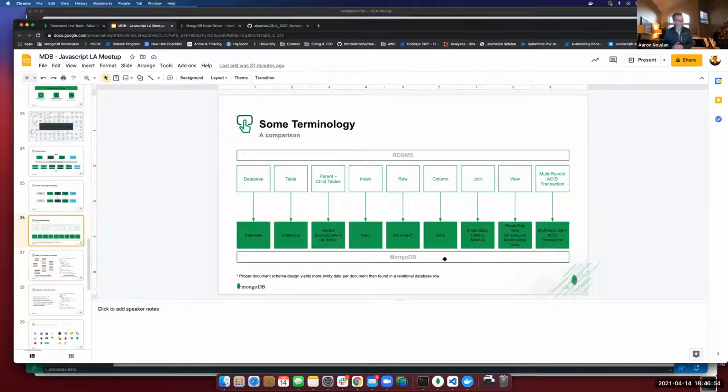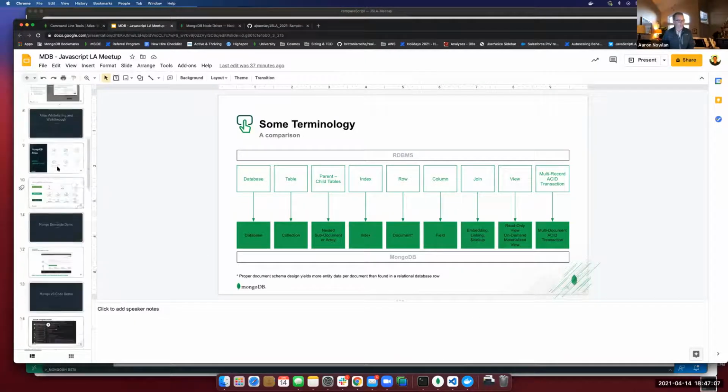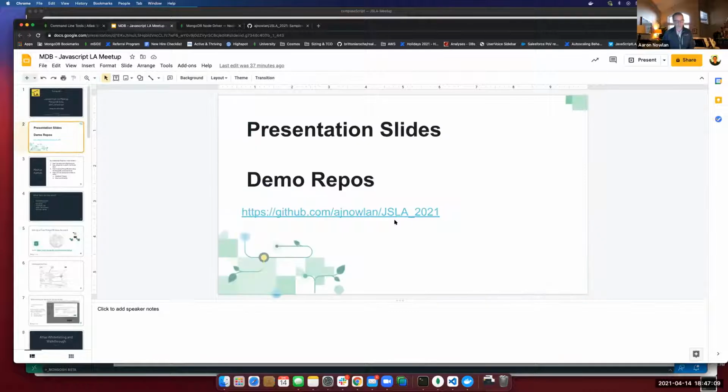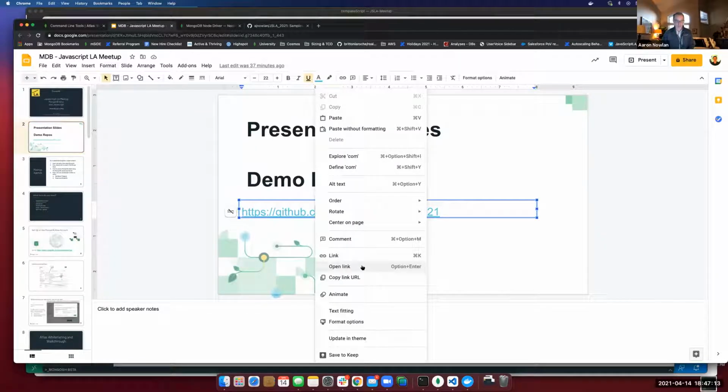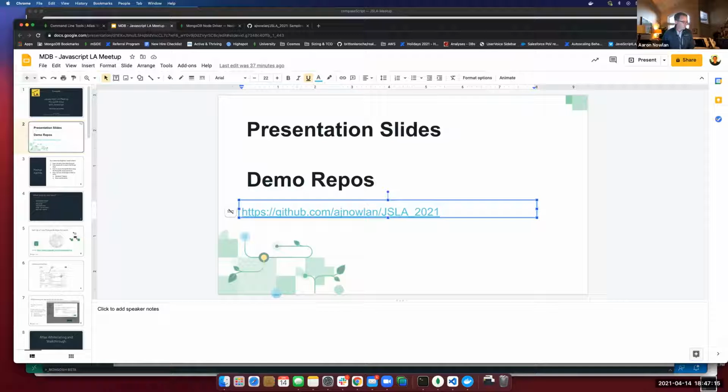Aaron, two more questions have come through. One is, where does the VS Code reside? Did you answer that? The VS Code. Yes, there was a link. I'll put it back in the chat. I don't know if the chat got wiped, but the repo itself is here. And then the other question was, is there any reference material on using Mongo collections with MVC?